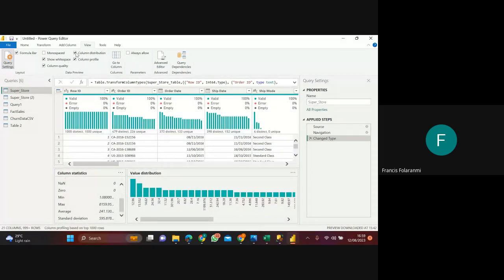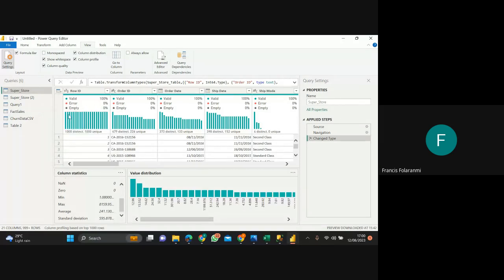This will give you insight into the quality of your data sets and how they are distributed. You can see there's also a little bar here showing that we have 21 columns and 999 plus rows. Then you see the column profile, with green telling us the valid rows, the error rows, and of course the empty rows.